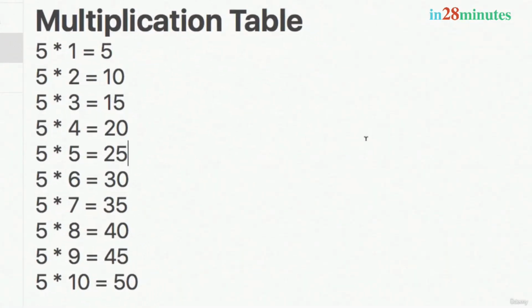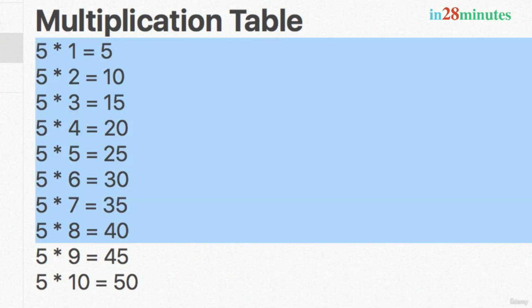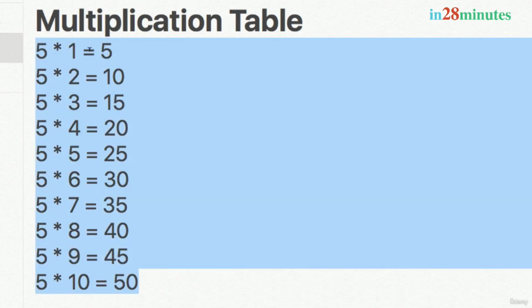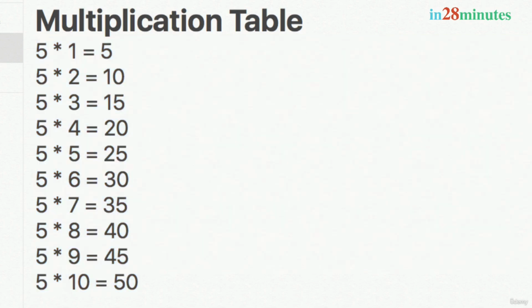Welcome back. In this video, we would want to introduce you to the first challenge that we would be solving as a part of this course. The first problem that we would be solving is a multiplication table. So we would want to print the multiplication table for 5. This is the format that we would want to print the output in. We would want to print 5 into 1 is equal to 5 and so on up to 5 into 10 is equal to 50.